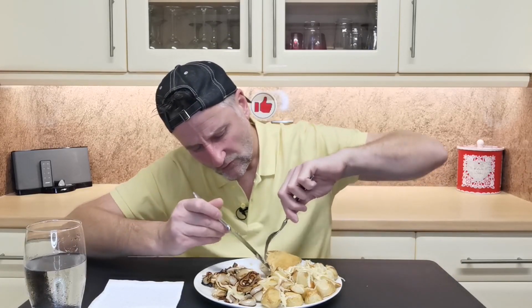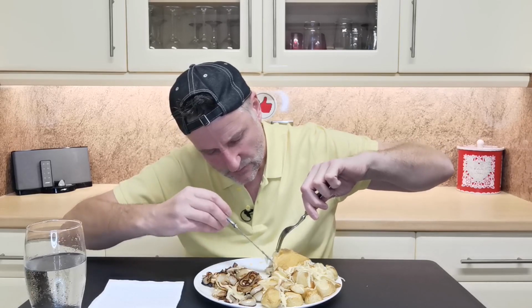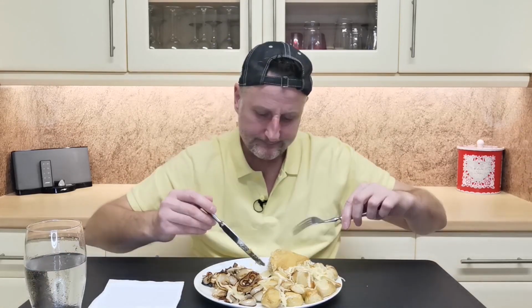Let's see what this meat-free chicken piece is like. Not a lot of flavour, to be fair. All I could taste was the sauce on it. The texture is a little bit softer than the other meat-free chicken products I've reviewed. There's not really a lot of taste to it. But as a whole, I'm reviewing the whole thing, not the chicken pieces inside it. It is a really good product.